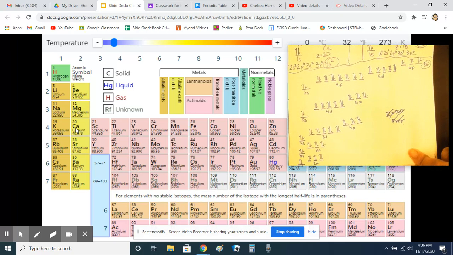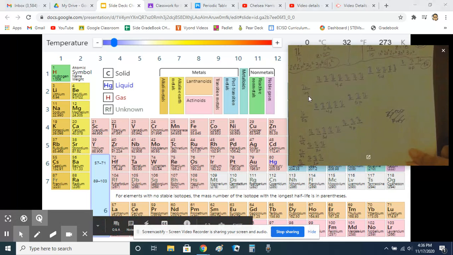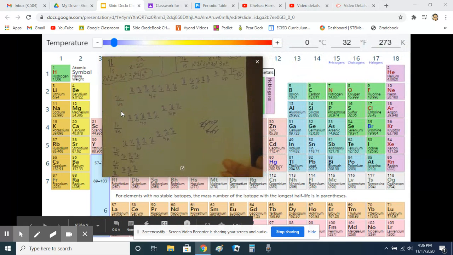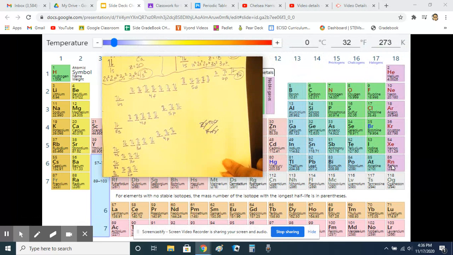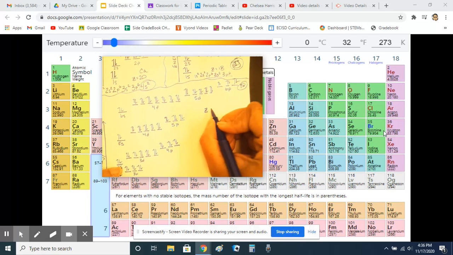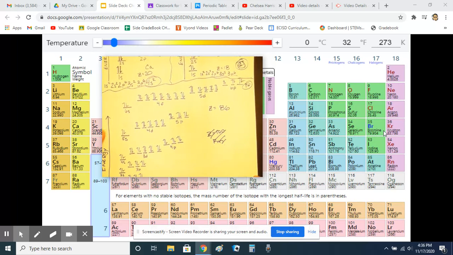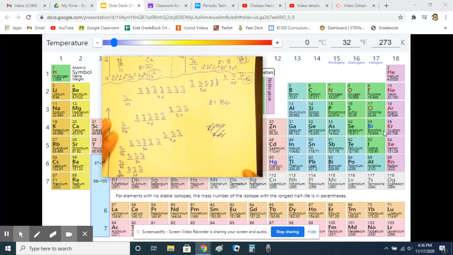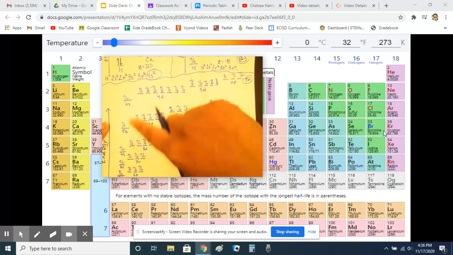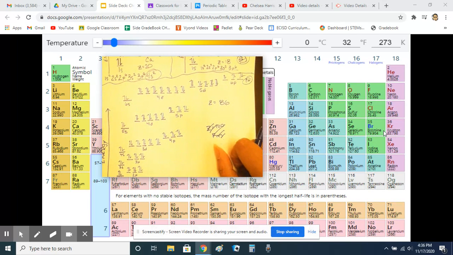Looking at my periodic table, the element with 86 electrons is over here: radon, number 86. So the atomic number is 86, and the diagram I have drawn would be the orbital diagram for the element known as radon, with 86 electrons. Here is how it is filled in. Now, radon, if you notice, is a noble gas.